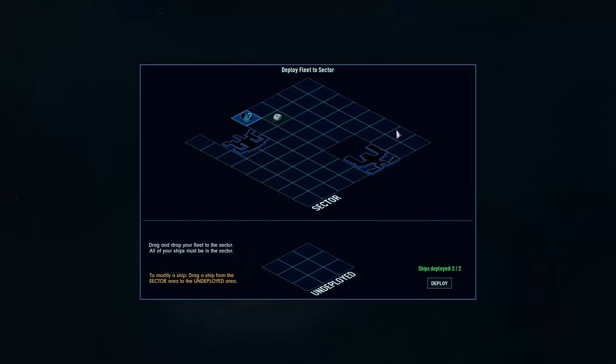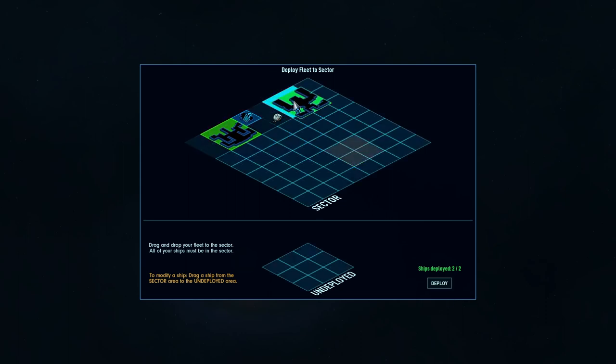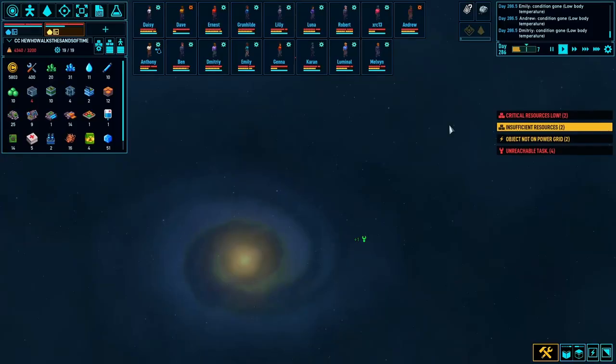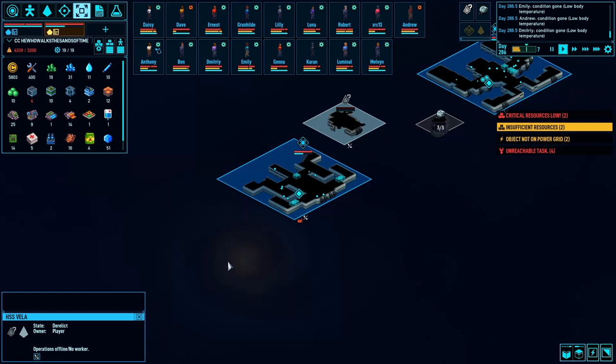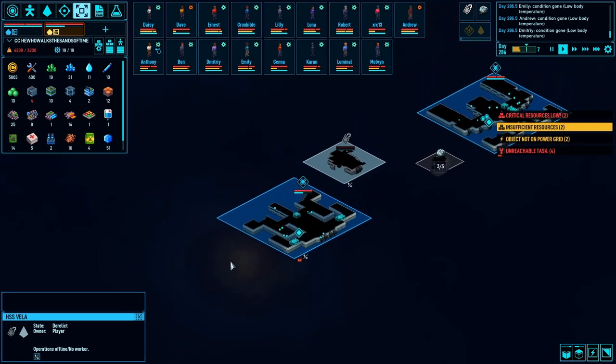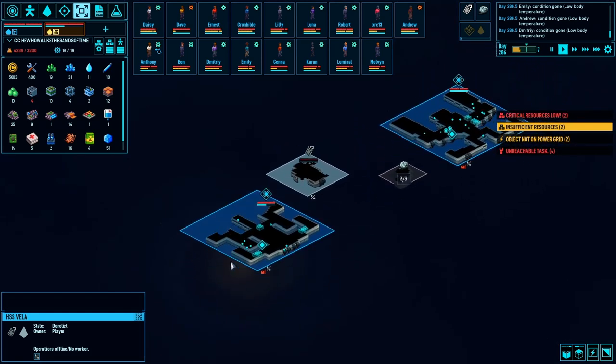Just as we translocate. Why is that blue? I've never seen that blue. Okay, how big is it? Okay. So, I will leave it there.